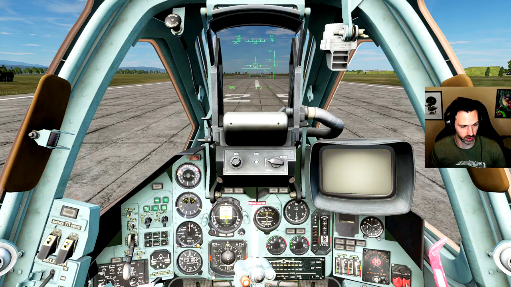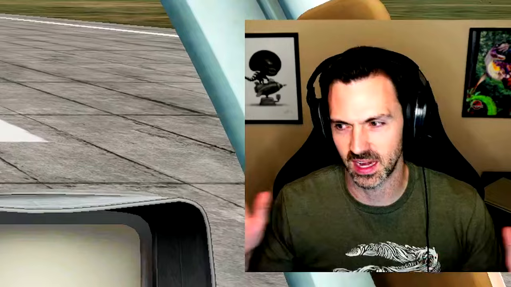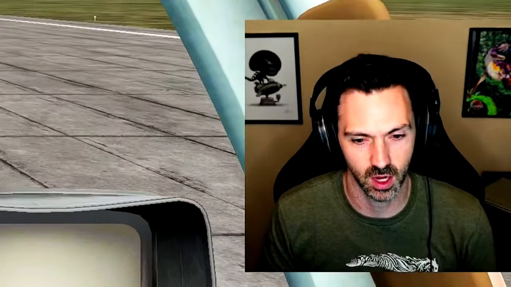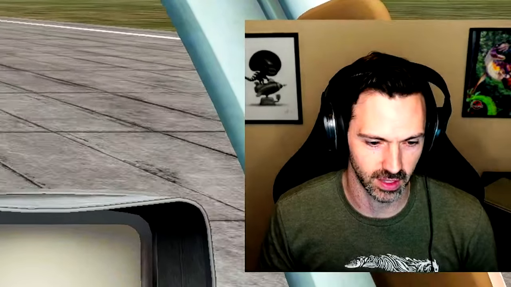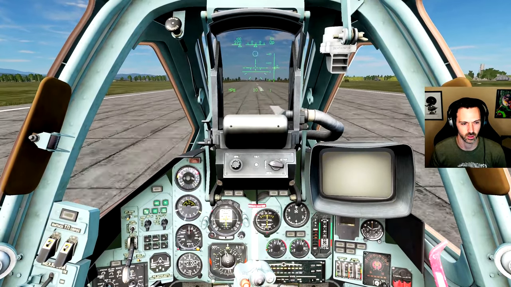Full throttle here. If you missed some of my talk about some of the navigation elements of the aircraft, you might check out my rocket video. I kind of talked through that. I'm not going to spend a lot of time dwelling on that in this one. Go have some fun dropping some dumb bombs on some vehicles.